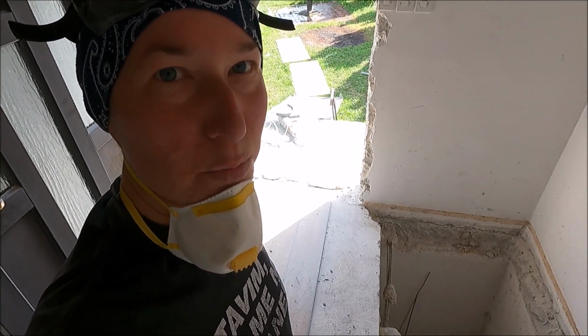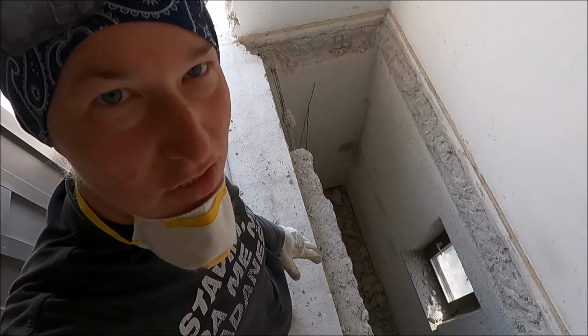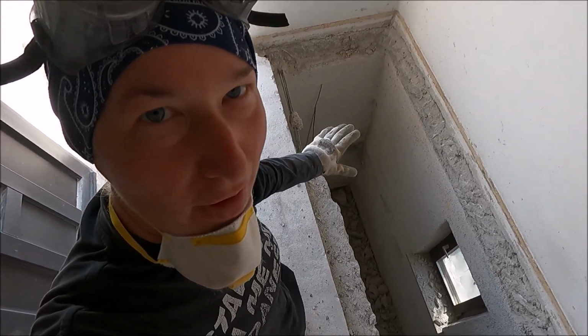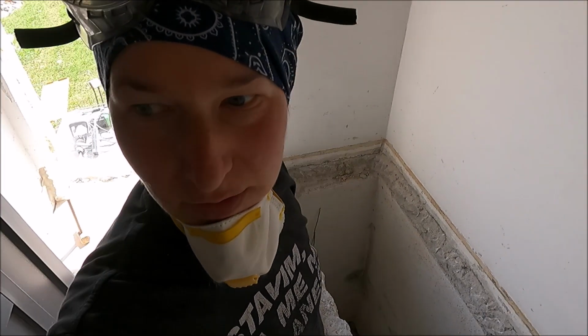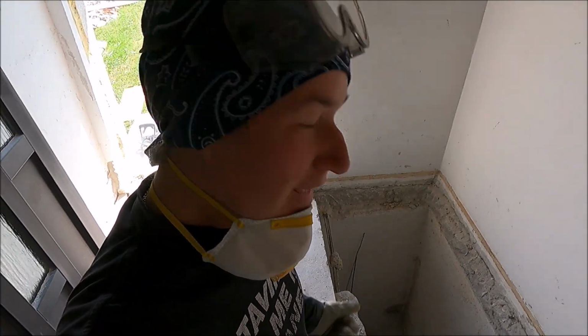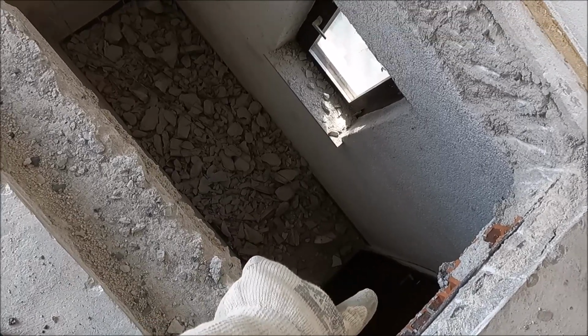Now I just need to build the stairs. But that's for some other days. I just need to have a hole before I get the doors in and the windows and that. So, yes! Now cleaning that mess and hopefully I can get inside.